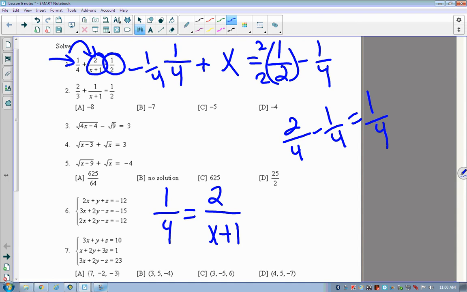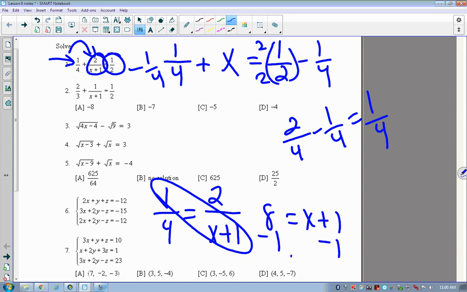Now, there's a couple of different things that I could do visually. If I've got 1 to 2, then basically I could multiply both parts. 2 would equal 2, which means x plus 1 would have to equal 8, right? If x plus 1 equals 8, subtract 1, what does x equal? 7. But if you want to, you could cross multiply and divide. 1 times x plus 1 is x plus 1. 2 times 4 is 8. 8 equals x plus 1. Subtract 1, x equals 7. Does that make sense to you?